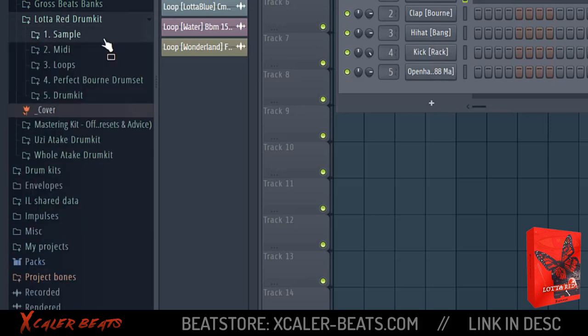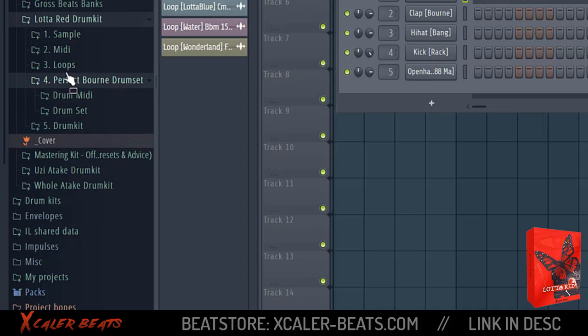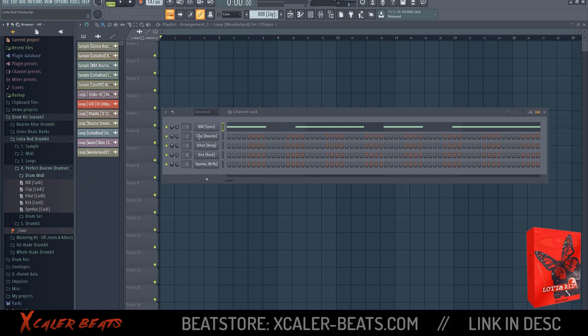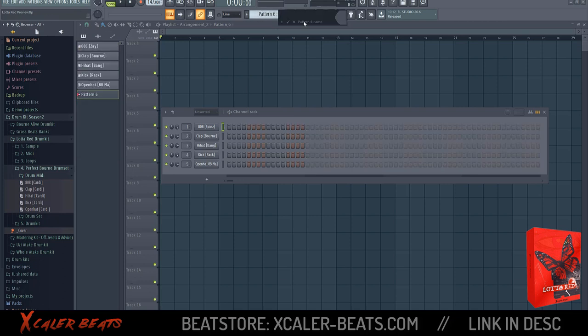Yeah, so basically I want to show you how to use it here right now. So you open up the folder number 4, the perfect Bourne drum set, and here we have some drum sounds which are fitting perfectly together, and also the drum MIDIs. Yeah, and I also inserted everything right now into the channel rack. Yeah, but I want to show you how it can look like.